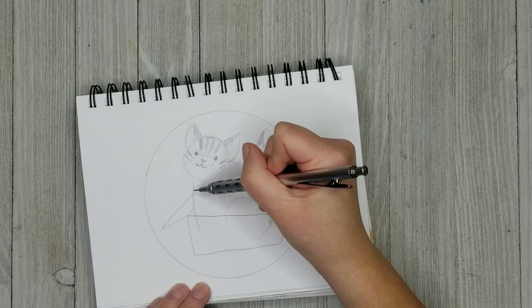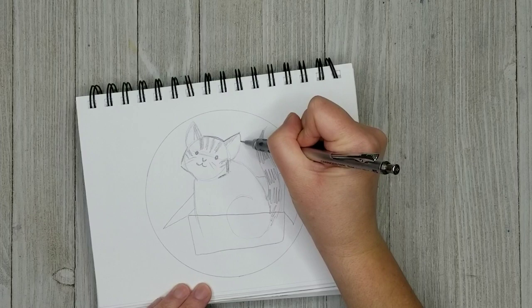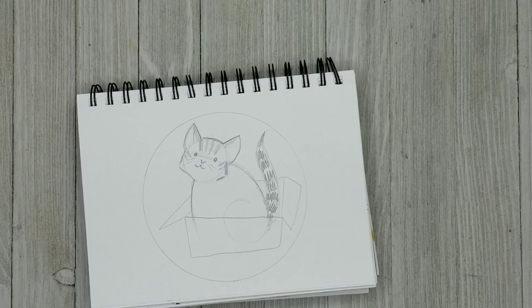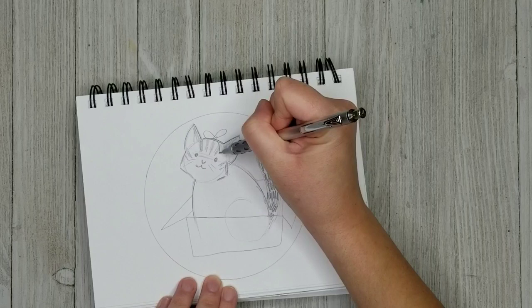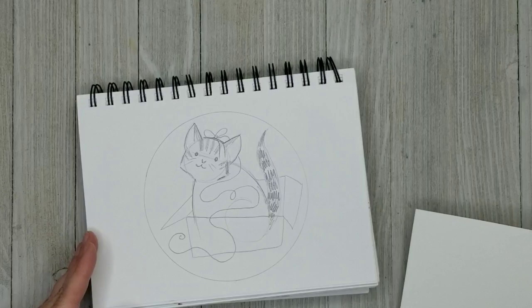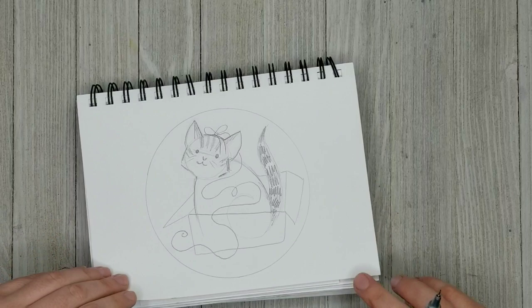She's kind of an interesting looking cat because she really has the same coloration as like a Siamese kitty, but I think she's mixed between a Siamese and a tabby cat. So she has some tabby markings on her, but most of her body is this kind of Siamese color — although she's a little bit darker than a lot of typical Siamese cats. She has all these stripes on her tail that I really love. I decided to add a little bit of her personality in here — she's very ornery and very into everything. So we'll just pretend maybe this was a gift and she got it open and she's got the ribbon all over her and now she's living in this box.